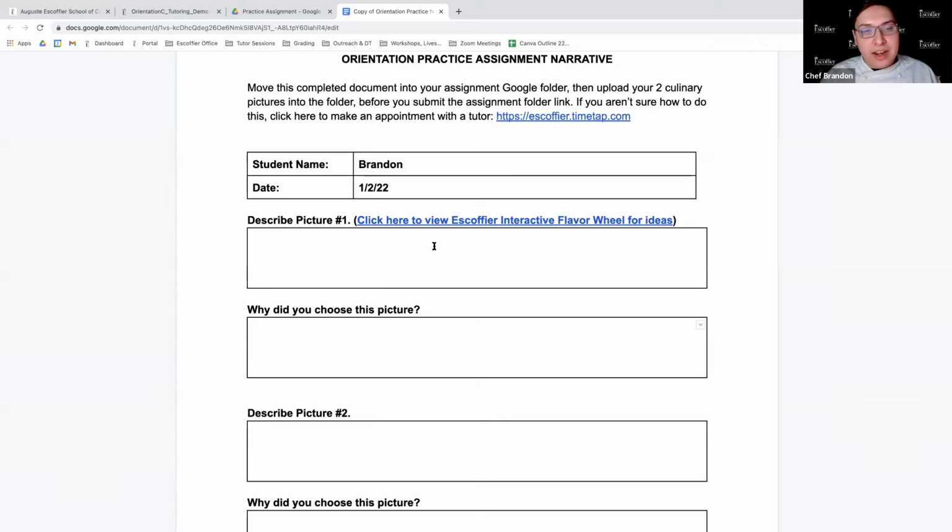And this is sort of the point of having you guys write this stuff out. It's to get those skills developed, get those gears turning, right? Giving you the tools and vocabulary to start describing your food professionally like a chef would. All right. So just wanted to mention that.